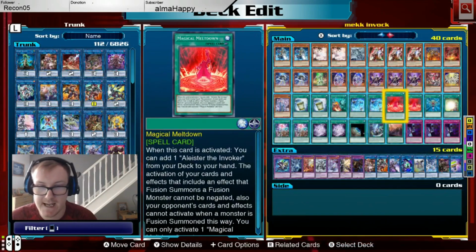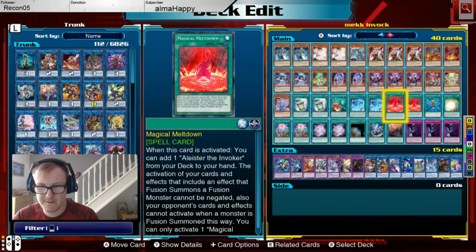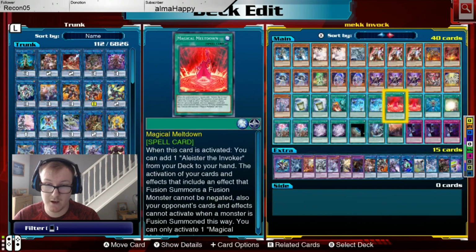Then we're running the 2 Magical Meltdown. This card searches out the Alistair when it's summoned. You play this instant Alistair, then you can summon the Alistair instant fusion card. So that's just how it works as well. And it also has some other effects where the activation of your cards and effects that include a fusion cannot be negated. So if you play your fusion card, I believe Magical Meltdown makes it so your opponent can't use cards. Also, your opponent's cards and effects cannot activate when a monster is fusion summoned as well, so they can't even do anything to chain the summon.